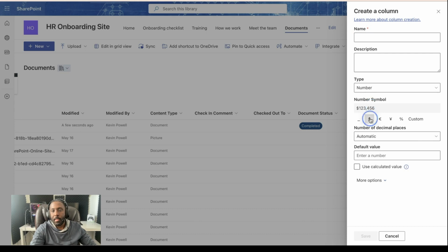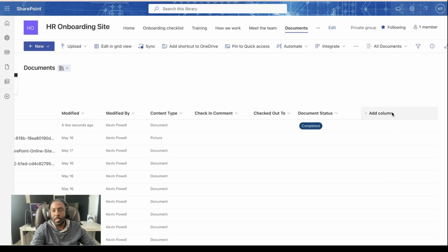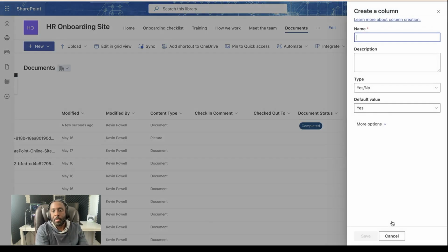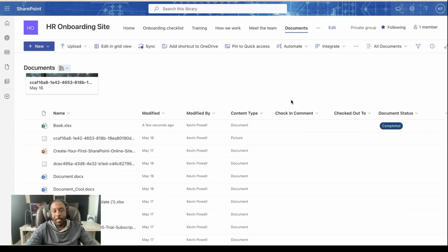You can set it as dollar amount, pound, yen, etc., percentage. And then lastly, you have yes and no. Again, pretty straightforward. And you can set the value as default yes and no. And then of course you have some additional information. So once again, that's pretty much it in a nutshell with metadata.